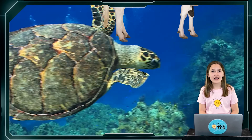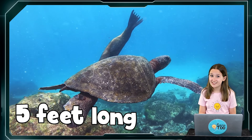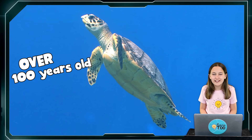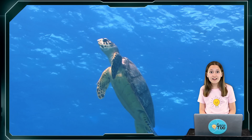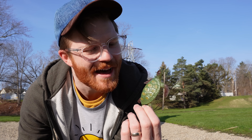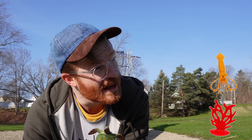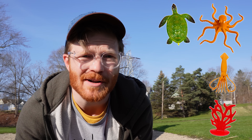That's as much as a cow and they can get up to five feet long — wow, that's huge! Now for my favorite fact: some turtles can live to be over 100 years old. Can you believe that? Wow, so cool! I didn't know turtles could live to be that old — that's awesome. Okay, we found so far: coral, a squid, an octopus, and now this turtle. Let's see what else we can find.